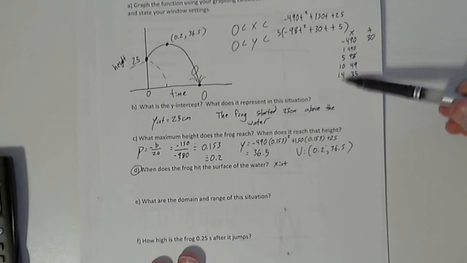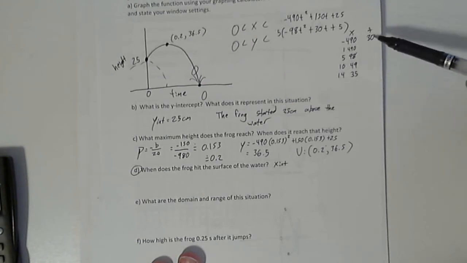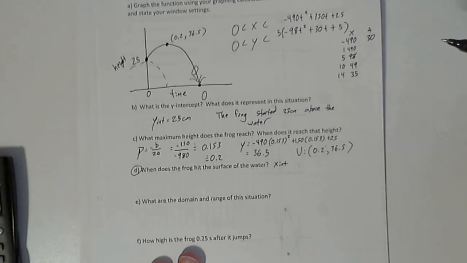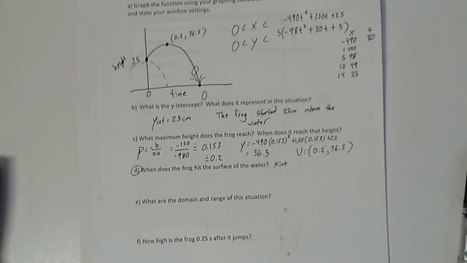So it's going to be somewhere between, which one's going to be the negative one? This is going to be the negative one, so this is actually what we're looking for. So the time is going to be somewhere between 10 and 14, I believe, if I'm doing that in my head correctly. So try that and write down what answer you get. I'm going to do it on Desmos here, just so I can get my answer.